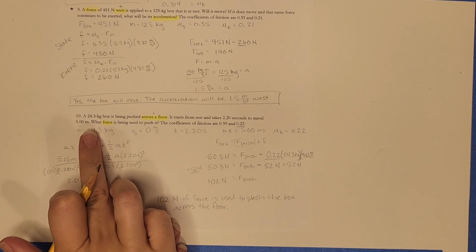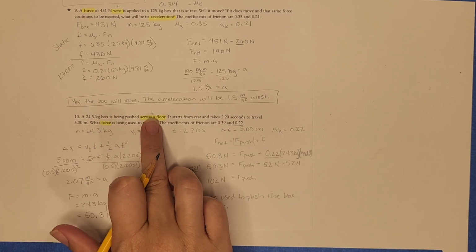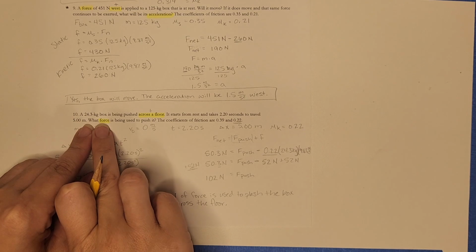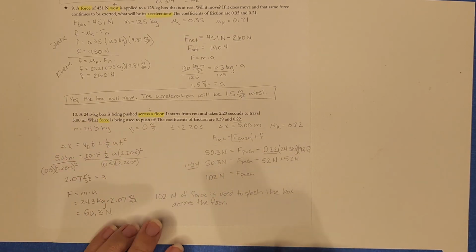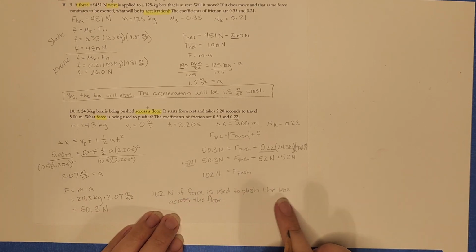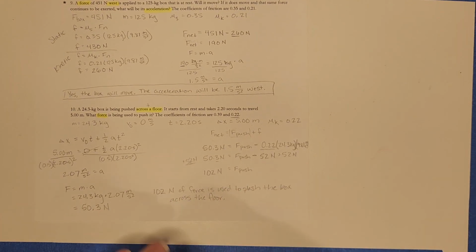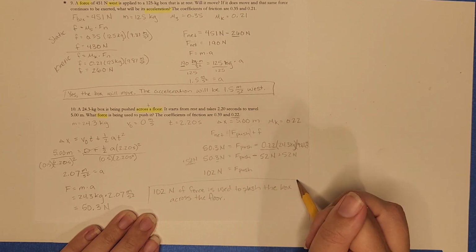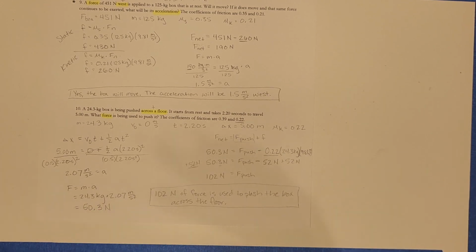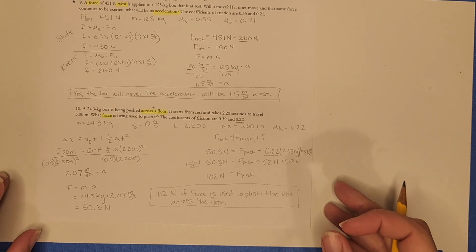Now, when I check this, okay, I had a vector quantity. Does the vector quantity need to be applied to the question that was being asked, right? And so am I applying a direction here? And the answer is yes, right? I'm saying it's being pushed across the floor, okay? We didn't have an east-west, but across the floor is our direction that we were given for this problem. So as long as you have across the floor somewhere, you could say 100 newtons of force across the floor is used. That would work fine too.